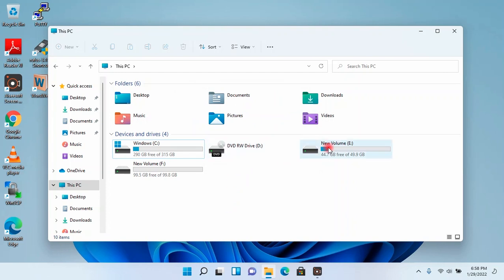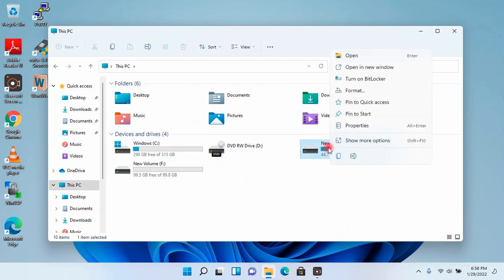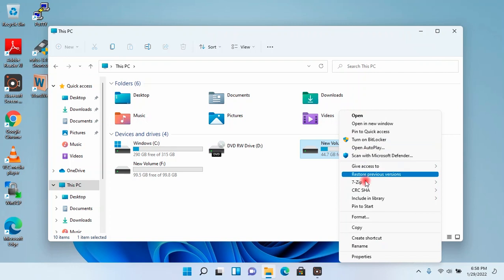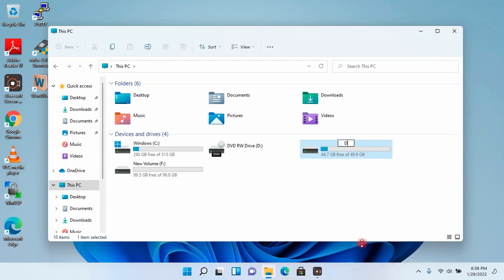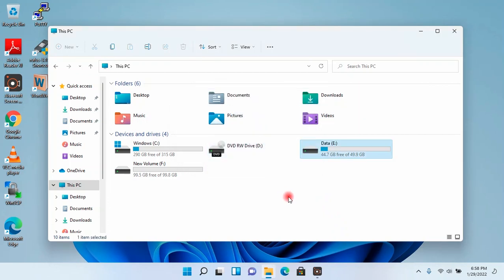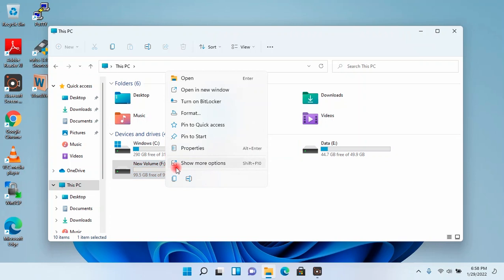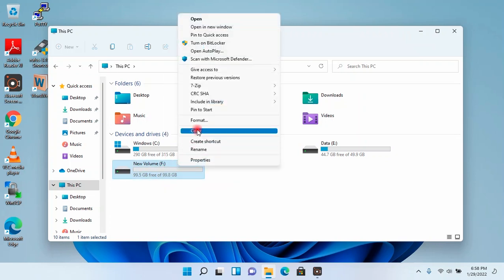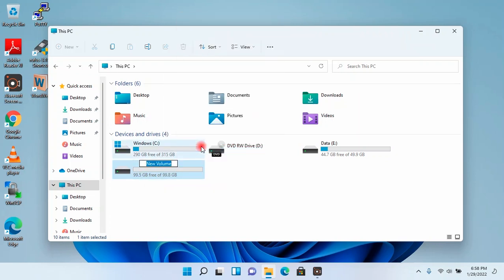I will rename the E drive as data. And I will rename the F drive as big data. These names are only for identification purposes.